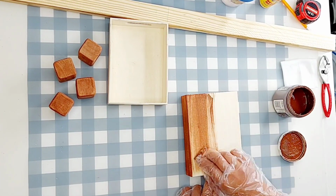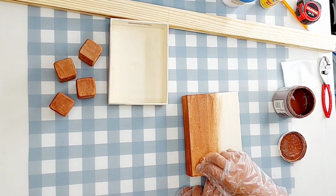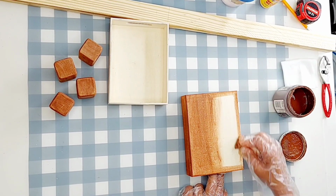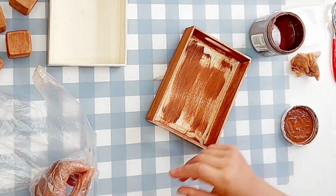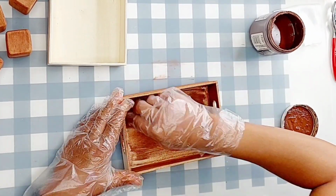And if you do decide to stain it, make sure you stain all sides. The bottom piece, the piece that's going to be the bottom of the, it's not a lantern, but basically that's what it is. You don't have to stain it underneath as well, but I did anyway because I want it to look complete. So I did stain everything.